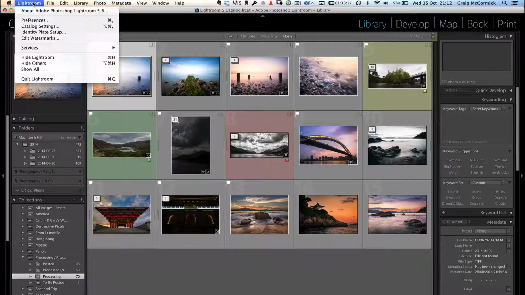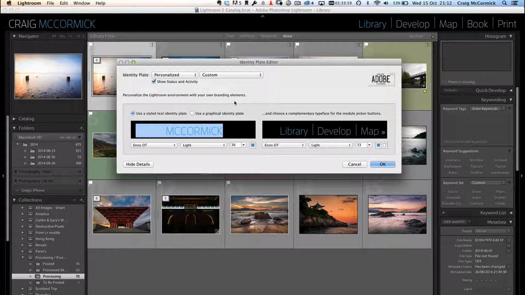And that's very useful for people that work with a lot of different companies. Say you want to have a very specific Lightroom interface when you're working at a company, especially if you're doing something like a tethered shoot or something like that. You can make it very personalized for that company. This is a great feature to have that not a lot of people know exists.